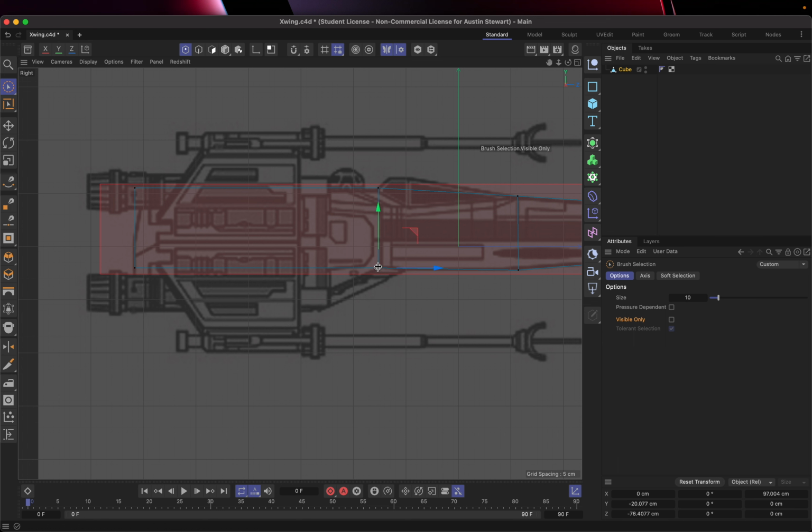I'm going to select these points here, and I'm just going to start the downward motion a little bit. And then I'm going to go back here on the back side, and I'm going to pull these all the way down. Now, these engines are not part of this, but I know from over here that this is about where that point needs to be, and I probably went a little too far, but somewhere in there. Again, I can always manipulate this a bit more in the future.